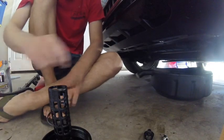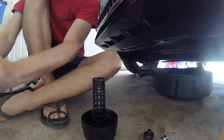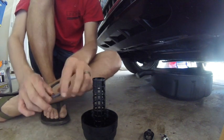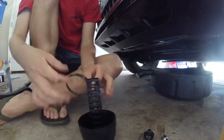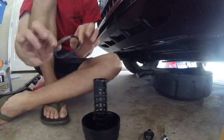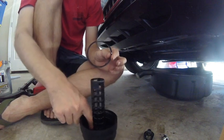Alright, so we pulled out the old gasket. It's inside this little canister. And now we need to put a new gasket in, followed by the filter. Now it's a little dry, and so I'm just going to get a little oil from out of this canister. Just kind of rub it on there and make sure that this is nice and moist and prevent it from drying out, and hopefully help us get a little better seal once we put it in there.